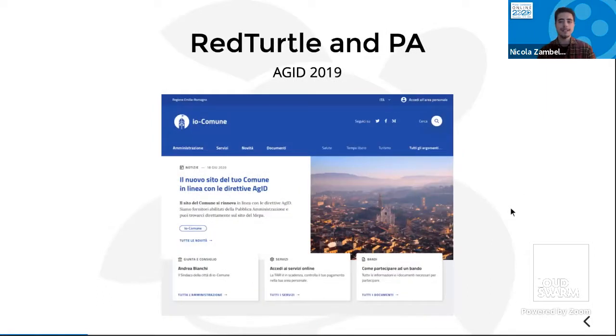In 2019, a new version of these guidelines has been published, and it changed drastically the entire design. So we had to re-implement a new theme, and we chose to adopt Volto.